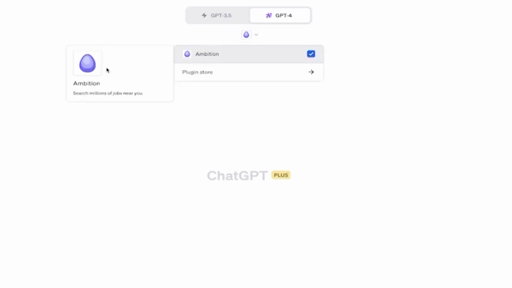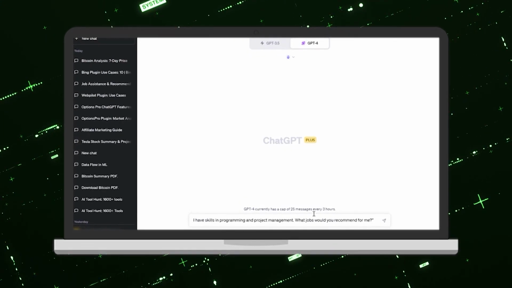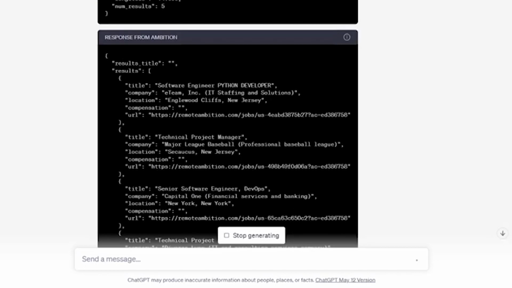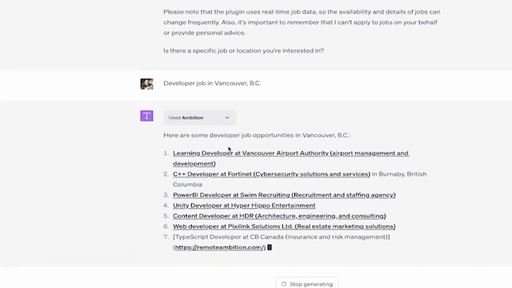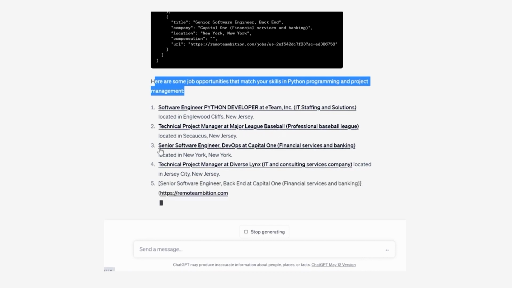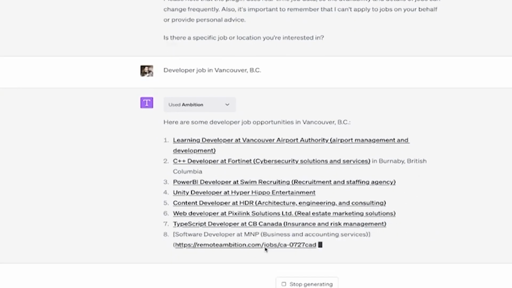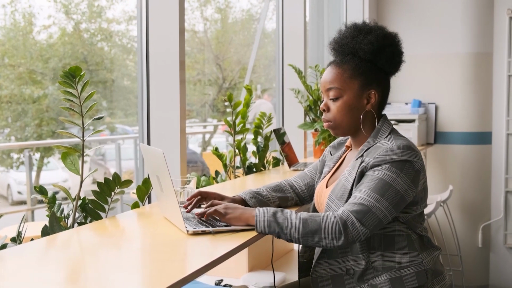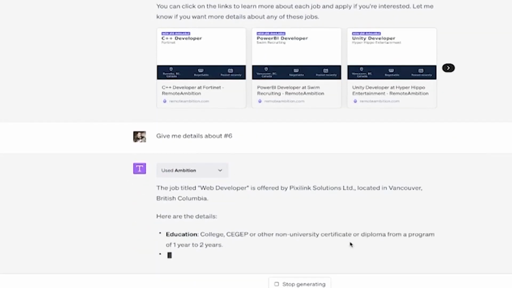With the Ambition plugin on ChatGPT, job hunting becomes very easy, as it is a great place to look for jobs. After activating it, type in a prompt about yourself, your background, skills, and other important things, and this plugin will suggest jobs for you that match the information you provided. In addition, it can also provide you with jobs available and the links to these jobs that suit your location, skills and salary expectations, experiences, and other basic things that will help you easily filter out jobs for you. This is a better option compared to job platforms out there, as it is more precise and highly customized based on your preference and the prompts you provide it with.